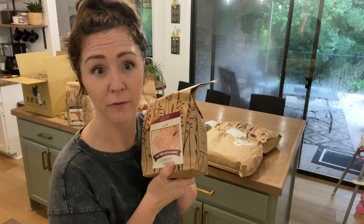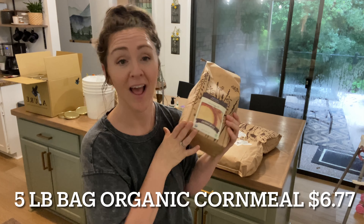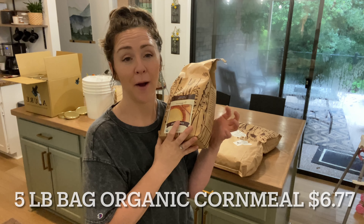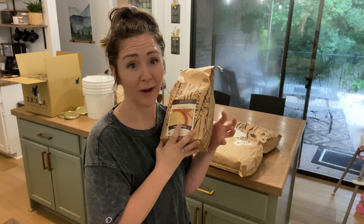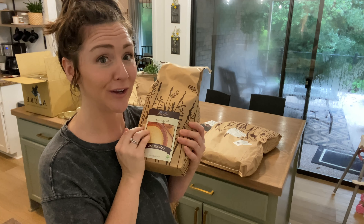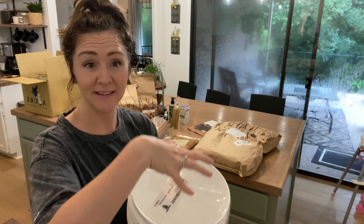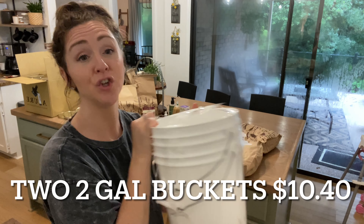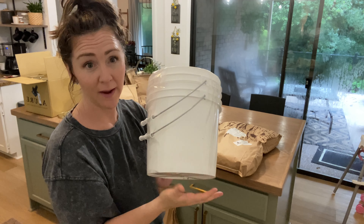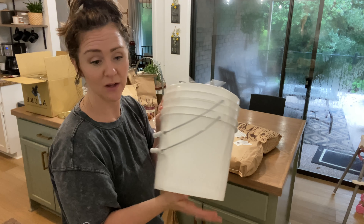The next thing I normally purchase from Costco, but this is actually a little better priced — Himalayan pink salt in a five-pound bag. We use it just like table salt for everything; it's just a better, healthier quality than regular table salt. The next thing is cornmeal — I got the five-pound bag. I love to make cornbread especially with chili and soups in the fall and winter, and I use it for a couple of other recipes too.